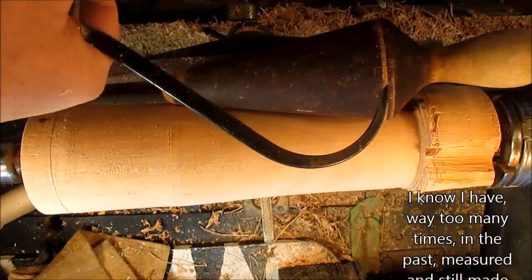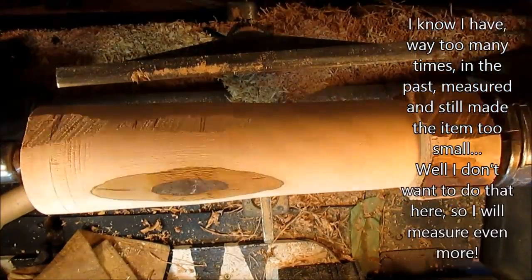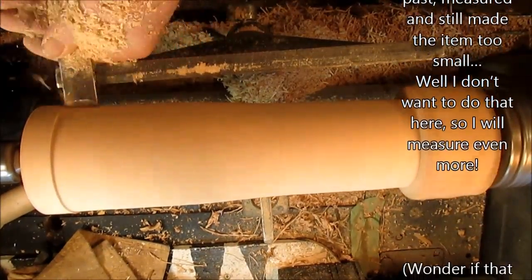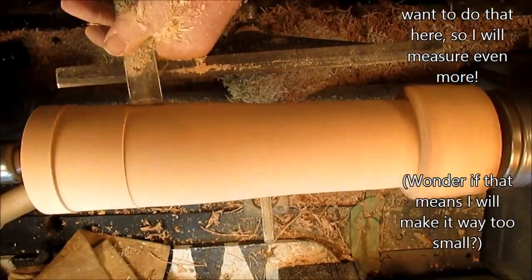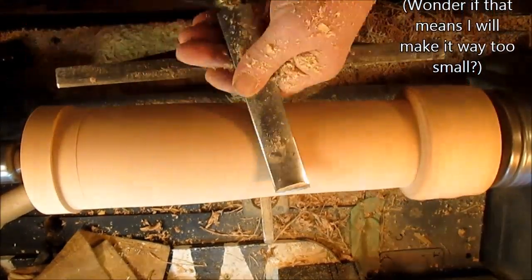I know I have, way too many times, in the past, measured and still made the item too small. Well, I don't want to do that here, so I'll measure even more. I wonder if that means I'll make it way too small.